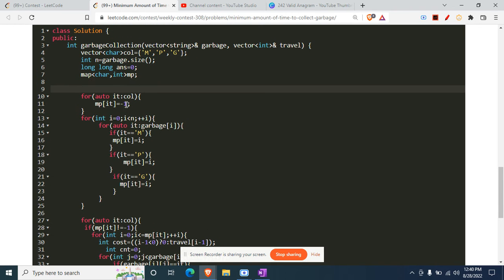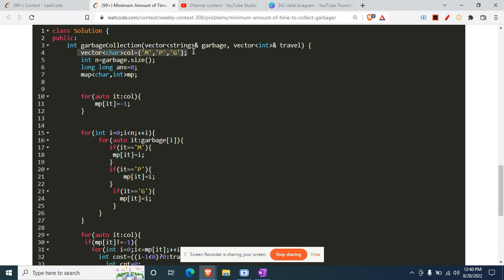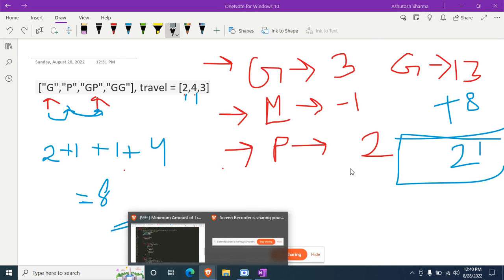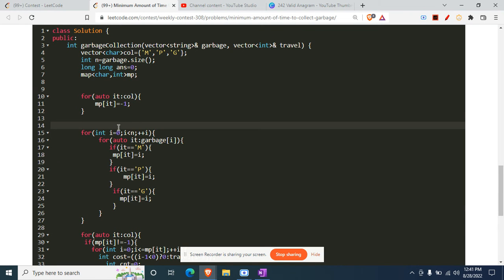Okay, so at first what we did was I created a garbage array that says that these are the possible types of garbages that I can get from the houses, of character type. After that, I created a map, as I said, and the map is having nothing but mpng, all the types of garbages, and all are initialized to -1, like I said right here. It is all initialized at the beginning as -1 only. After that, if we find the last index, then we are reinitializing the indexes in the map. Okay. So now what is this part doing?